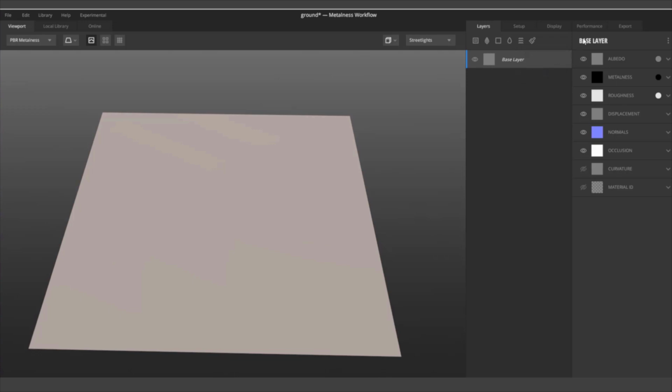Okay, and then right here, this is going to be the place where we see the controls for whatever layer is selected. This layer is selected, and we can tell because it has this blue line right there. And so this is a very simple layer so far. Once we start adding masks and stuff onto it, it'll get a little more complicated. And then we'll have to select each subcomponent of that layer. It's very similar to Substance Painter in that aspect.